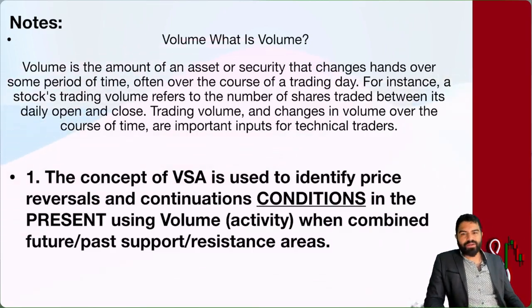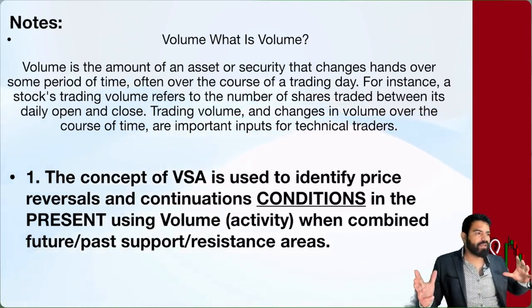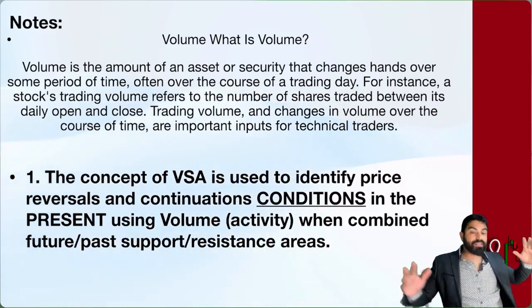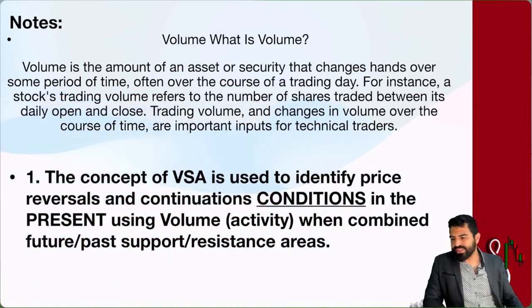All right, number one. The concept of VSA is used to identify price reversals and continuation conditions. We're looking for, it's not just one volume block, it's not just one candle, but we're looking for a situation. We're looking for the conditions, and that's going to be really important as we go over today's lesson, volume block. In the present, so the continuation conditions or reversal conditions in the present, in the now, which is great because it's a type of leading indicator.